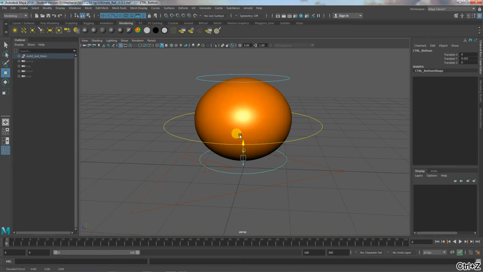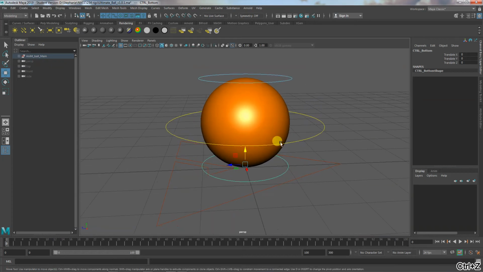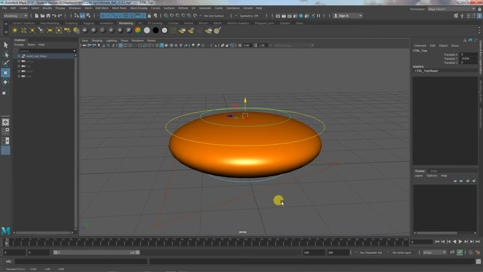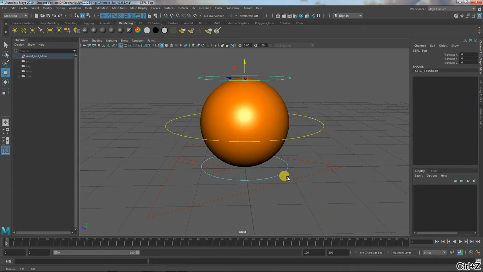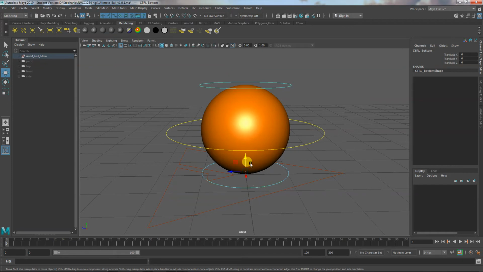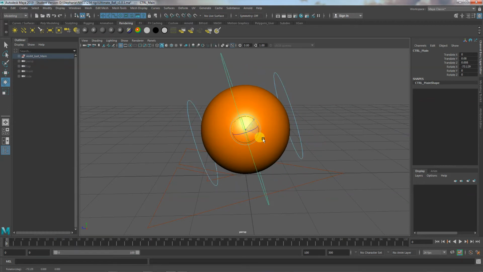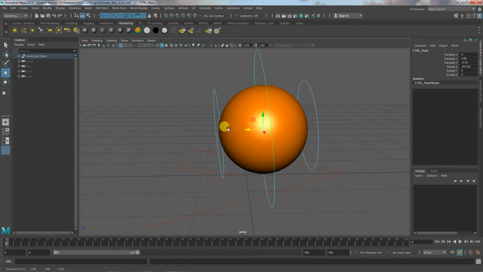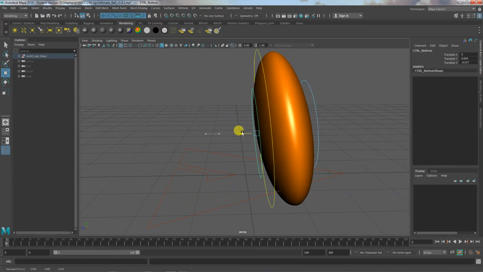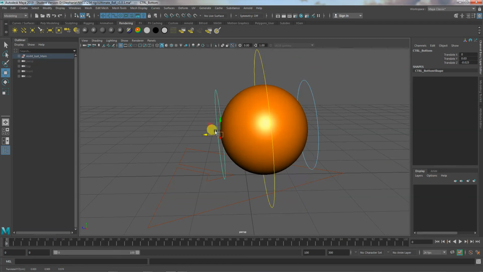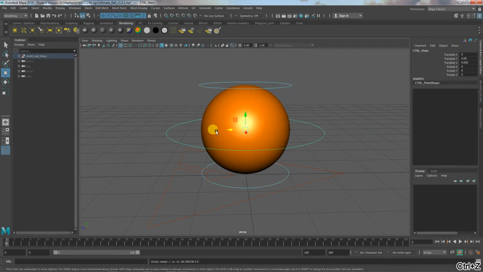And you can use either side. So what happens is if this lands on the ground, you can use this side to squash it down this way where it hits the ground. And if it was to hit the ceiling, you could go in the opposite direction. If you want it to squash on its side, well, then you had better orient this a different way so that it's going to hit the wall. Like that. Let me put this back.